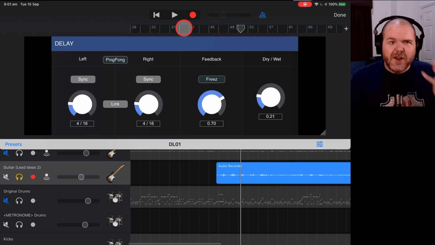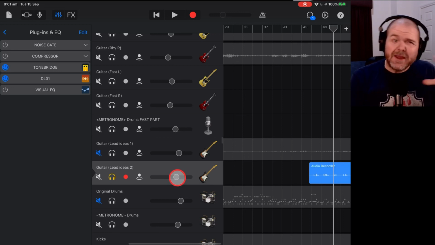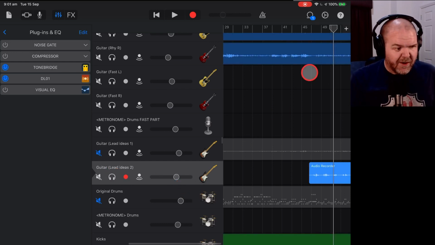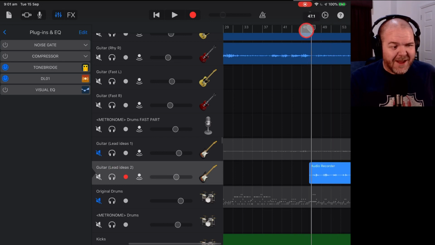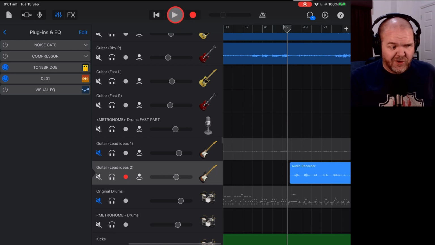So you've got that na na na na na on the guitar. And if we bring this one, might need to add the volume up a little bit. When you add a plugin like this, sometimes you need to tweak your volume up a bit because the wet signal does remove a little bit of that original dry signal, and that means you may lose a bit of volume. So let's bring this now as we come in into our second verse. Let's see what this delay plugin on our lead guitar has done to this track.